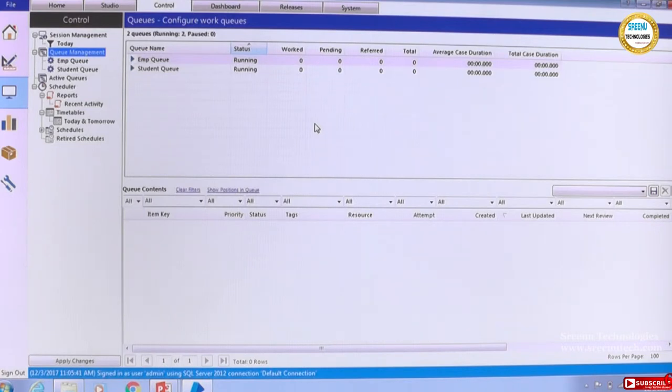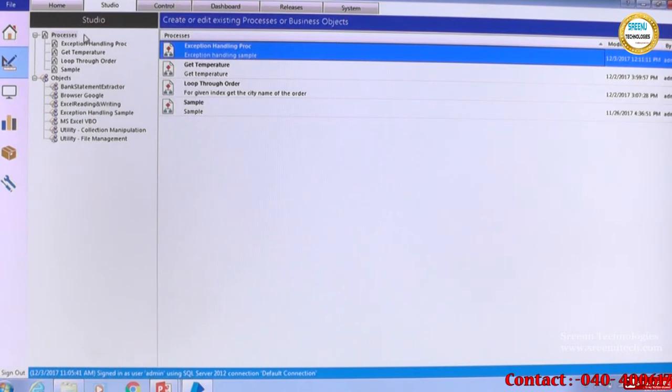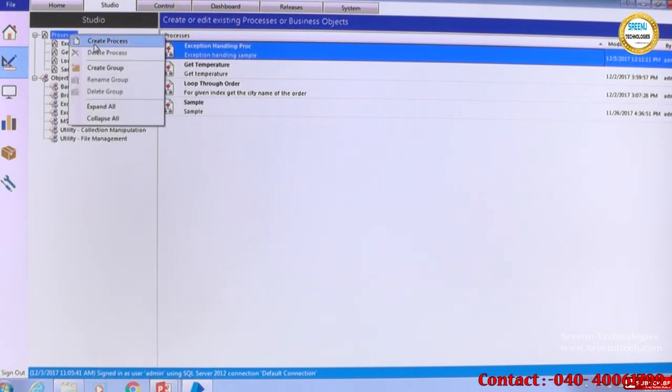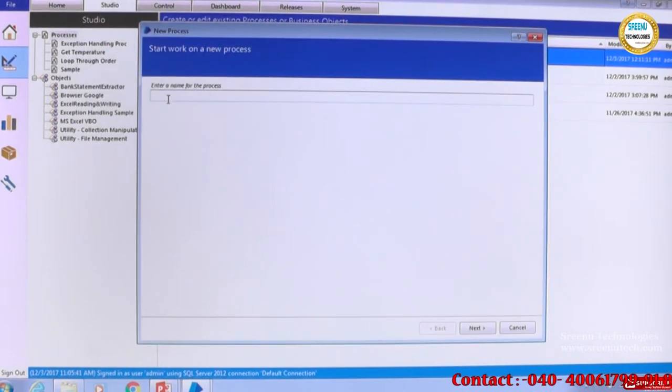We will see all those, but for now, try to understand this is how it is, right? So we have seen how a queue is there, and we have prepared a queue, and then we will see how to load a queue now. So for doing that, I will create a new process. So queue process, okay.